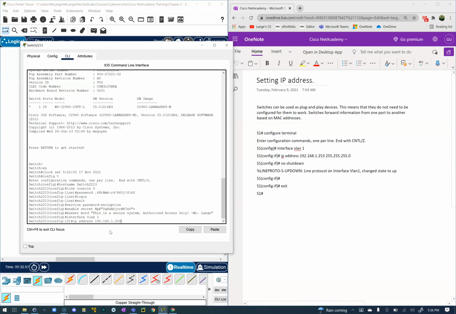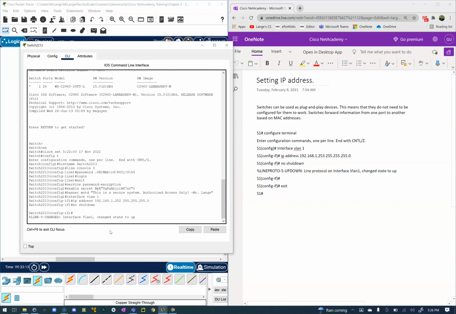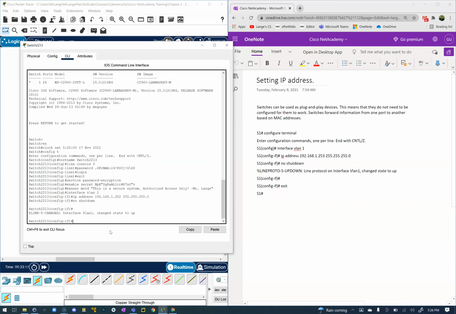So they get a clear roadmap of that. We also need our subnet mask, so don't forget that. All right. And again, we do not want it to shut down. So make sure you look at your notes before you do all that. We'll press our enter key. No shutdown. Awesome. Press the enter key, and there we go.